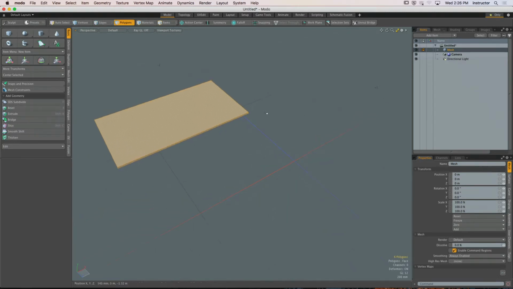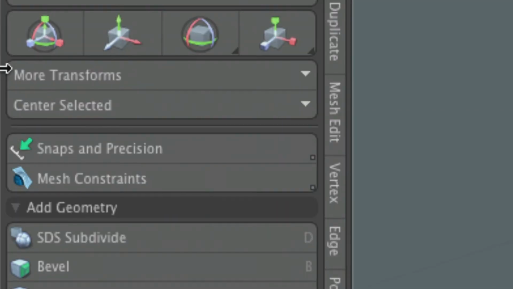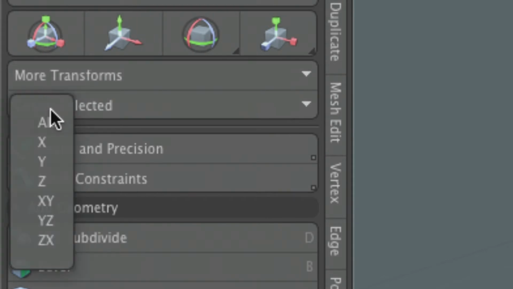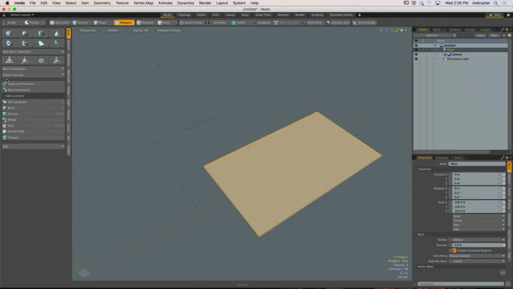So check it out. With my cube selected, I can cruise over to my basic toolbar, and we have this wonderful option here called Center Selected. And as one might imagine, what do you think that's going to do? Yeah, it's going to take the selected geometry and physically move it to the origin of the scene. It's a pull-down menu. We can do any combinations. We can do single axes, or we can have the computer move this object to the center of all three axes in our 3D space. Boop. And it automatically does it for us, which is pretty great.